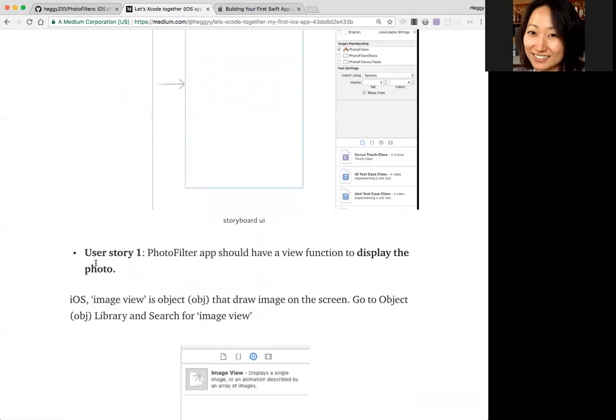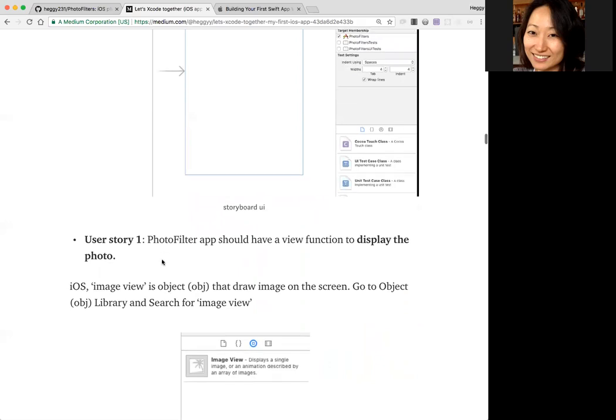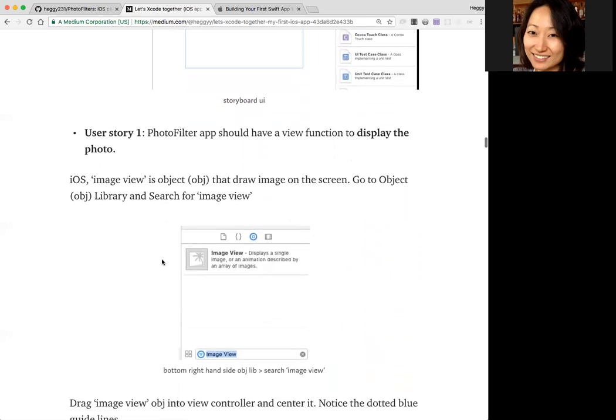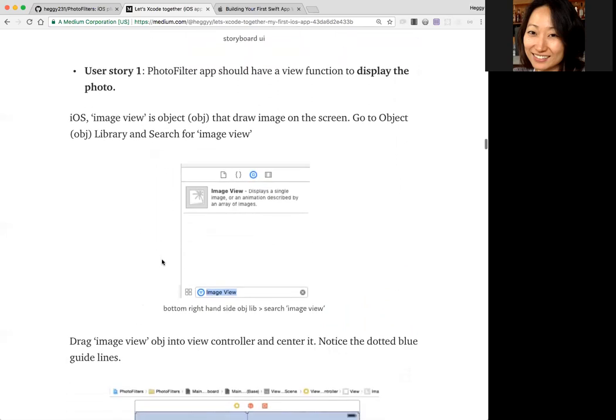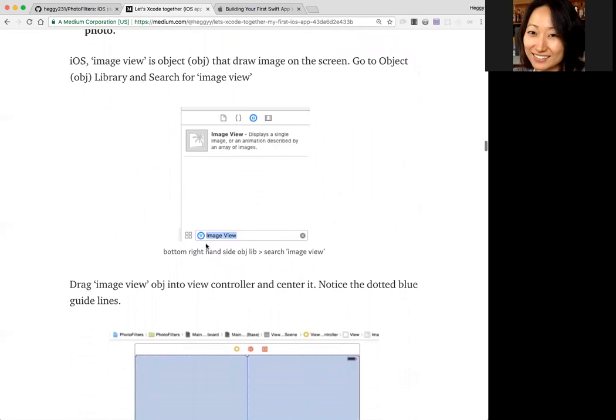The very first objective, I call it user story 1, is to display the photo. So how do we do that? I went to Image View. There's an object library, and you just search for Image View.